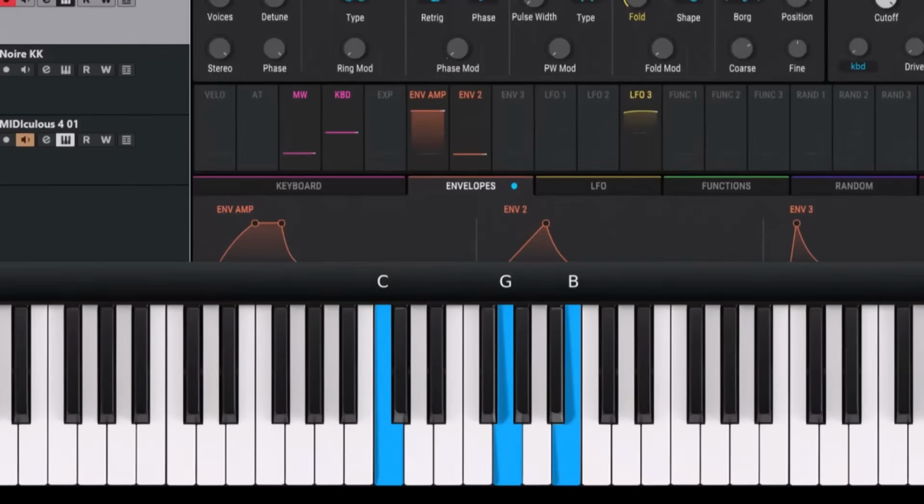Now, if you're looking at the keyboard, you may be thinking, I sort of know what that is. If you're a bit fuzzy about chords and naming conventions and so on, don't worry. I will give you a super easy way to work out what these chords are in any key at all. But while you are listening to this, I want you to think, is this major? Is this minor? Or perhaps is this a suspended chord?